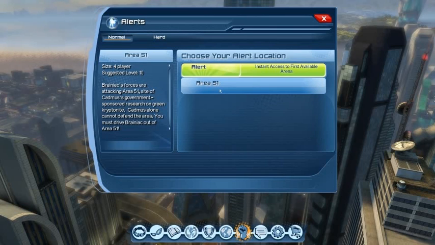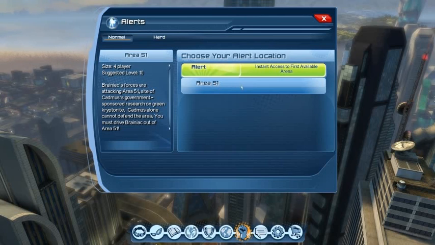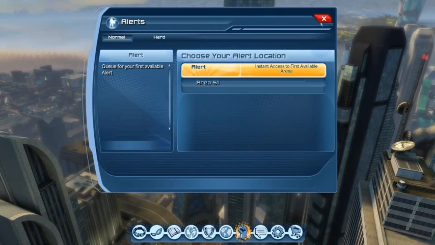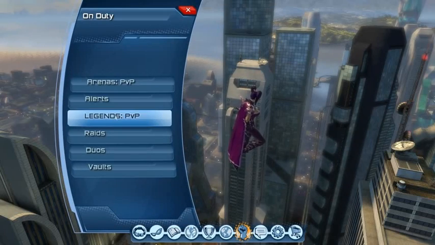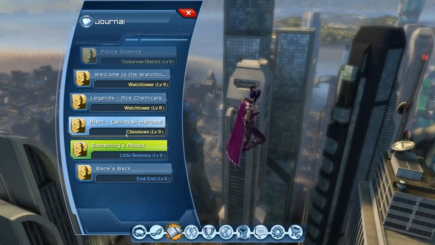Some of these are quite hard, and this particular one is in Area 51, where Brainiac's forces are attacking, and you've got to drive Brainiac out. And basically, if I click on this, it'll queue me up, and we have our access to our very first dungeon in the Dungeon Finder system. But before we do that, I think there'll be a quest. Yes. So here we are.